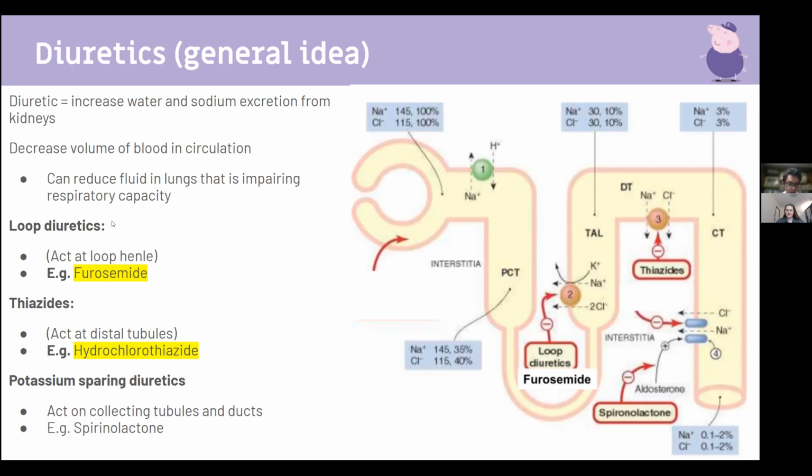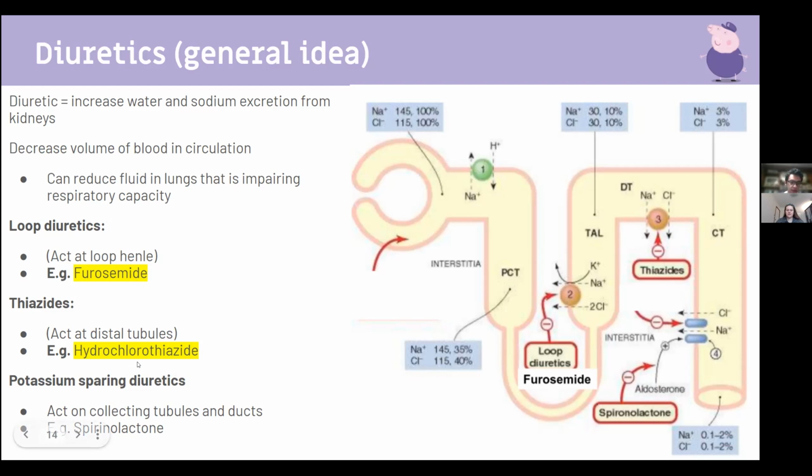The most important drugs for you to know is loop diuretics and furosemide, also known as Lasix. That's probably the most important diuretic. It's given to take the fluid out of the lungs very commonly. It's very efficacious, so it's given first line, usually in preference to thiazides, sometimes with potassium-sparing diuretics, but you don't need to know that. Just know loop diuretics, furosemide, you need to know. Thiazides, often indapamide, which makes it a bit easier. They act at the distal tubules. You don't need to know them as much.